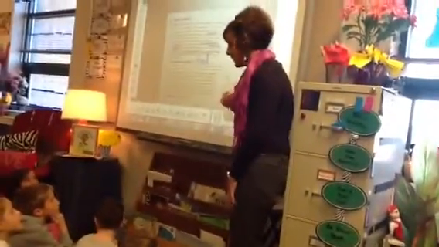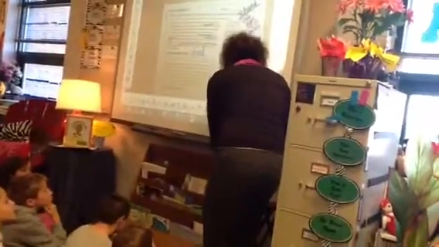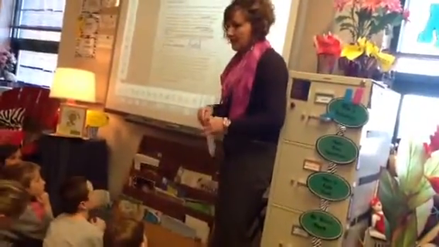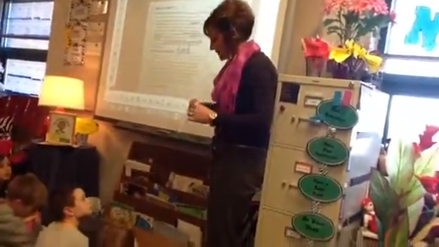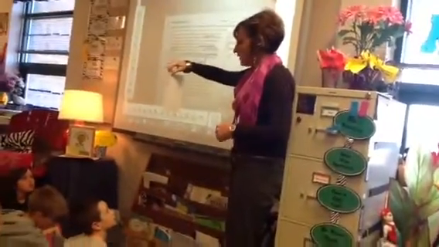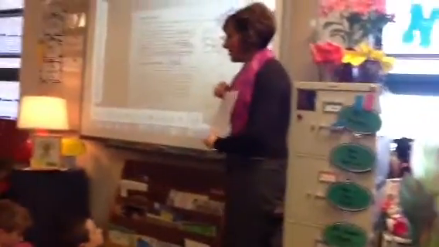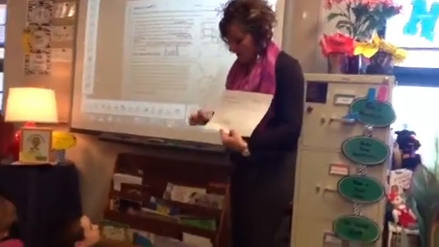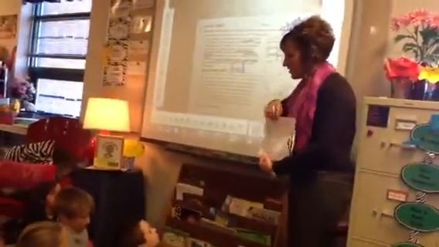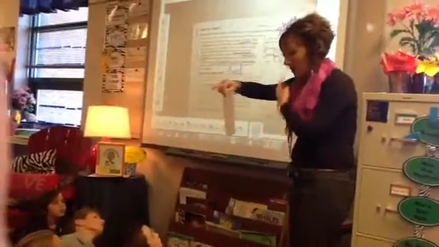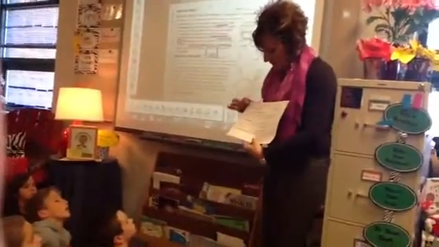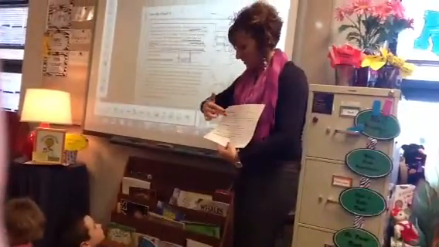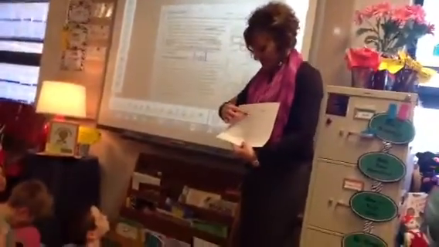Okay? Then you're going to take your book that's on your reading level, move to your reading spot, and I have an organizer for you that's going to show me how you're doing making inferences on your own book. You're going to cut this out. There's not a box around it, but can you just see how you would cut it out to make it fit? And this says, your name, when I read, blah blah blah. So this is where you're going to write the part from the text.